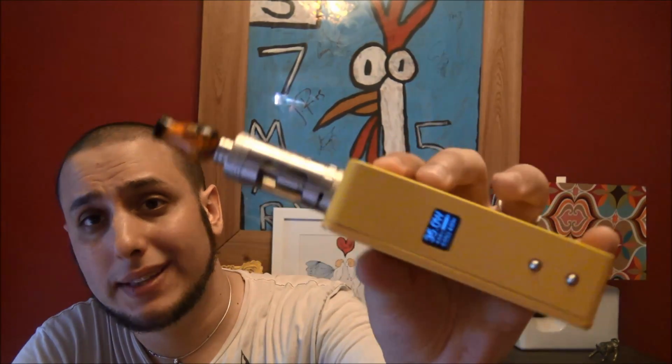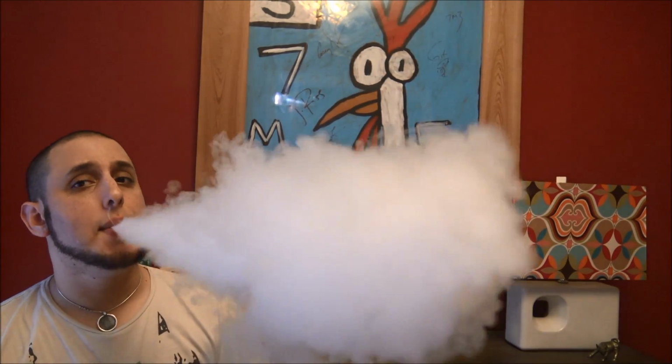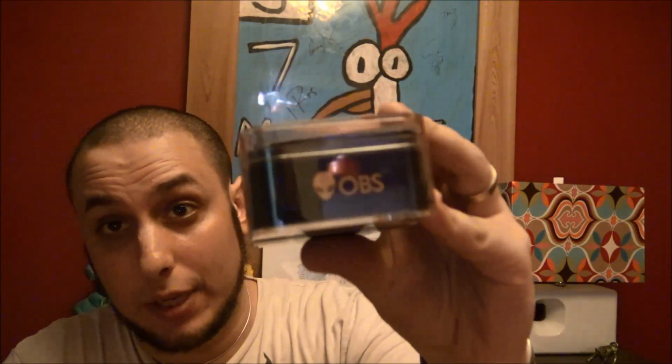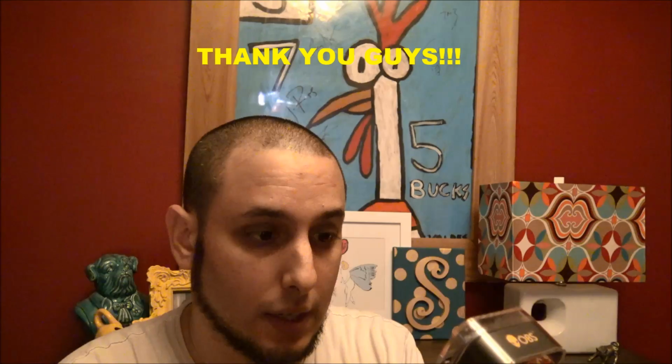Those small gripes aside, it's an excellent tank. Great amount of vapor, excellent flavor. And like I said before, you really don't have to turn it up very high. It's at 35 watts right now. That's it, 35 watts. And the vape's fantastic. I'm not even using like a wide bore tip. So yeah, a huge thanks to OBS for sending this on the way. All three of these tanks, we really enjoyed them, and I'm excited to pass them on to you guys.